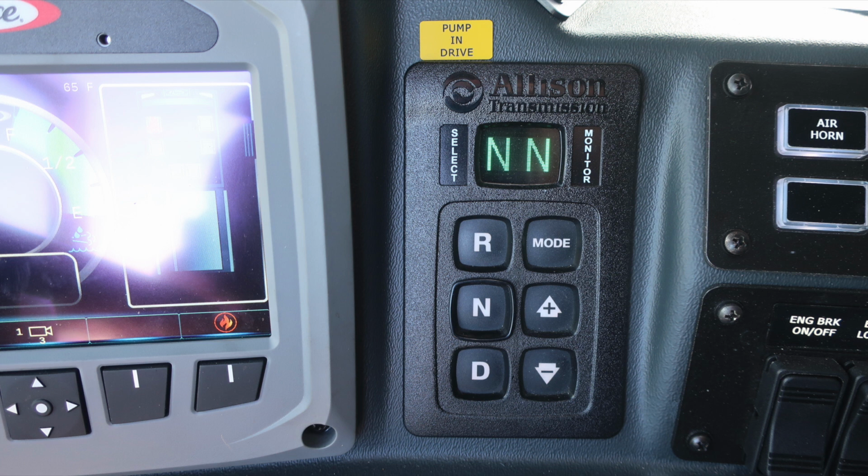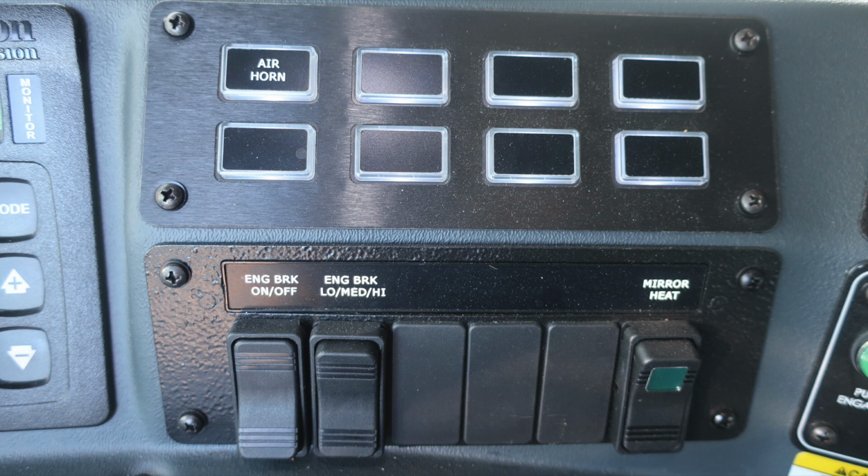Allison digital readout transmission. You'll see you have an informational note to pump in drive. You have an air horn switch at the very top. We have an engine brake on and off switch, settings for low, medium, and high for that engine brake. And on the far right, we have a mirror heat.